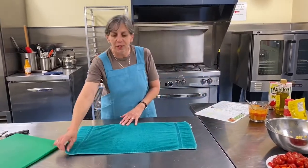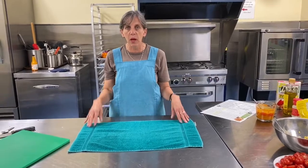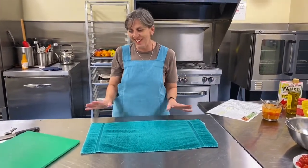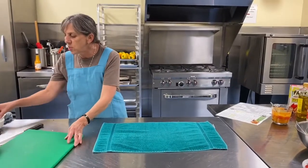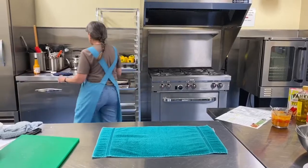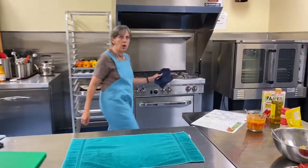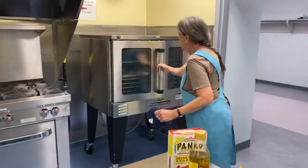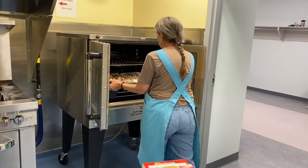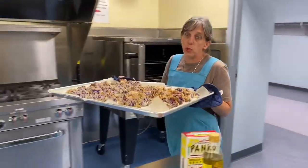To turn the cauliflower, I'm feeling my fingers for the job, okay? I think messing around with tongs or something is going to take a really long time. I really feel like this is a job for our hands. And I'm happy to say that there it goes. Okay, look at us, we are rocking. Oh, it's browning up nice. Oh, nice. It looks beautiful.